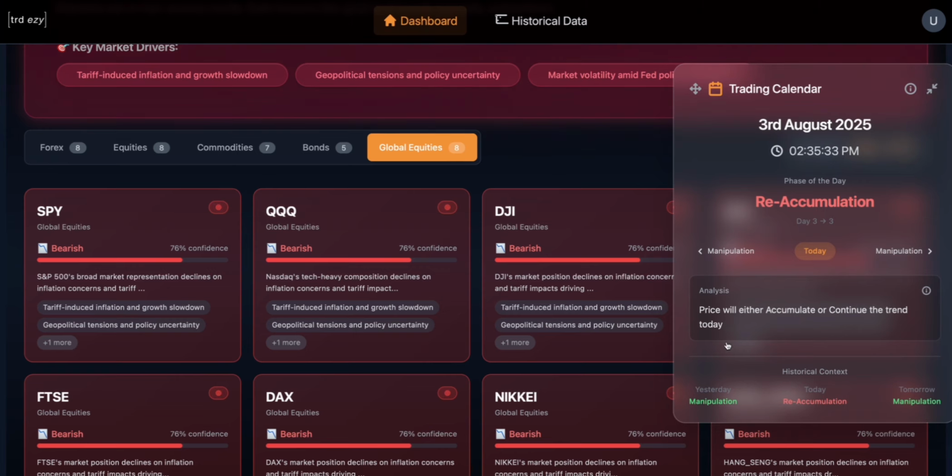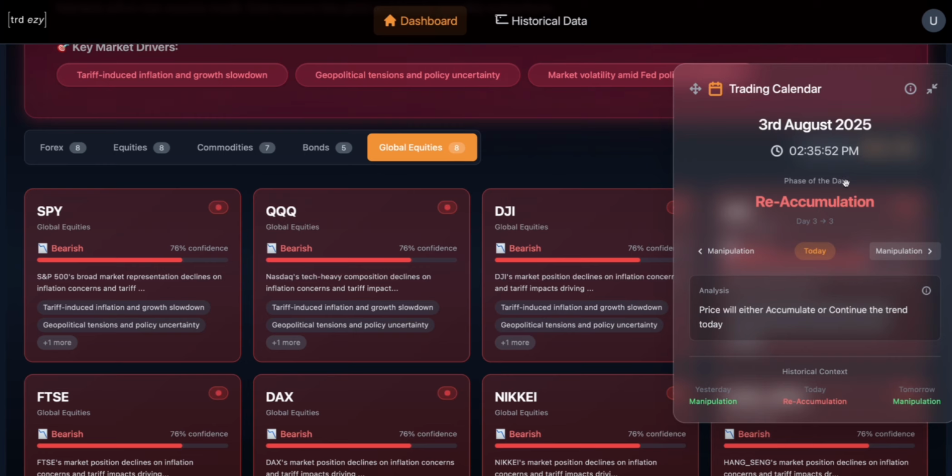You can see that yesterday was a manipulation day. During manipulation days, price will manipulate into a daily or above key level and then expand. Because it's a Saturday, Sunday, I wasn't that hopeful, but I did mention to the TradeEasy beta testers that we are going to be having a moderate to large expansion, which indeed happened.